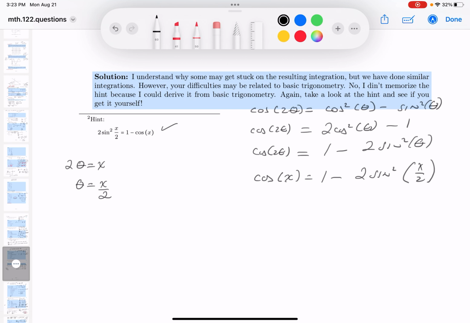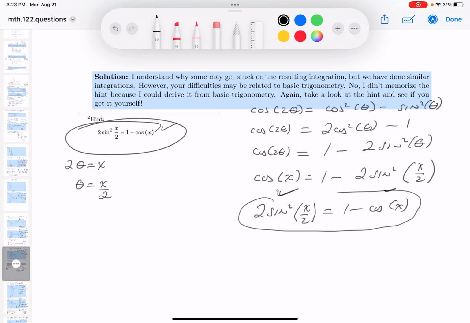All right? I'm going to try to rearrange it to look like what's up there. And what do you get there? 2 sine squared x over 2 equals 1 minus cosine of x. What does this accomplish, by the way? It accomplishes taking a square and writing in terms of linear functions, or taking a linear, when I say linear, powers of cosine, and write it as squares down. Is this the one that's been provided to me? It is. It's right over here. Thank you.